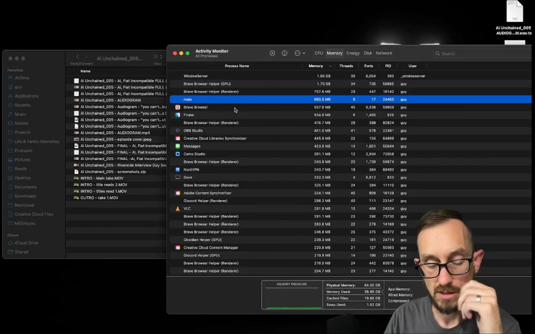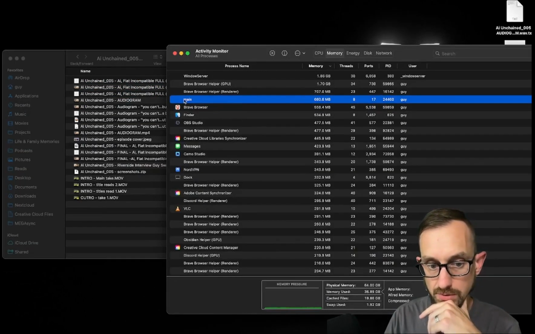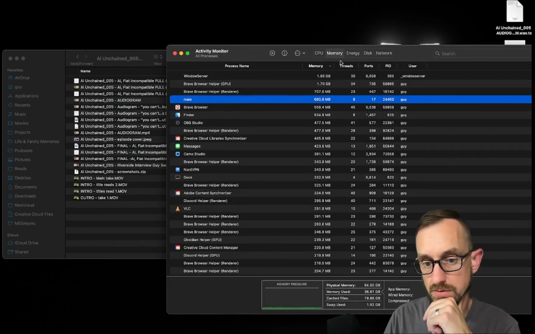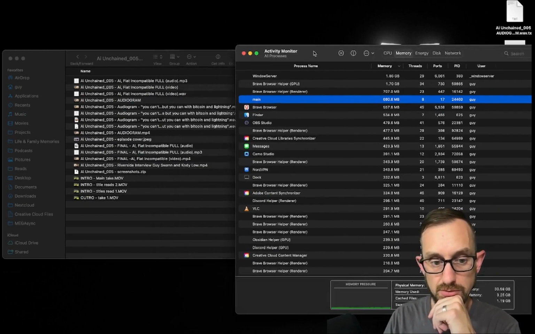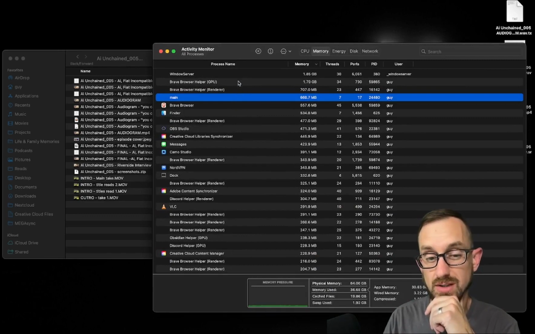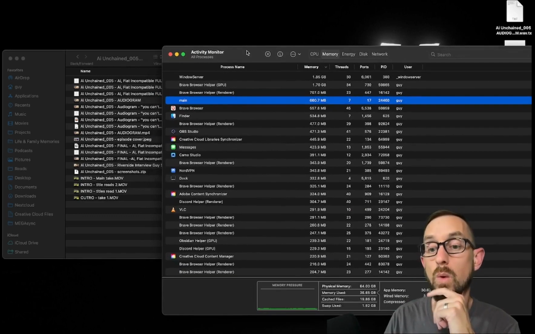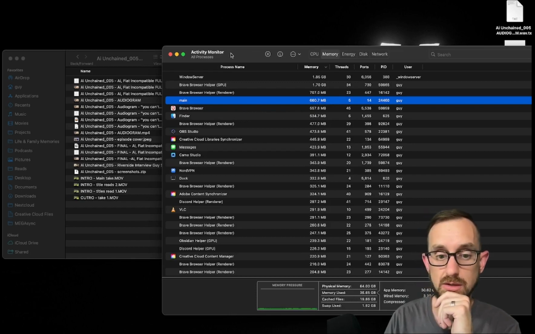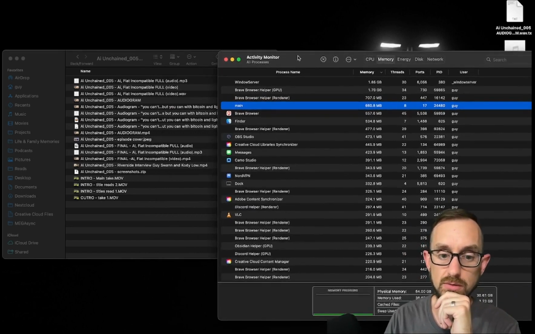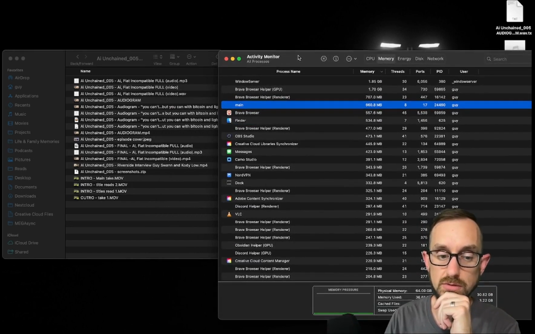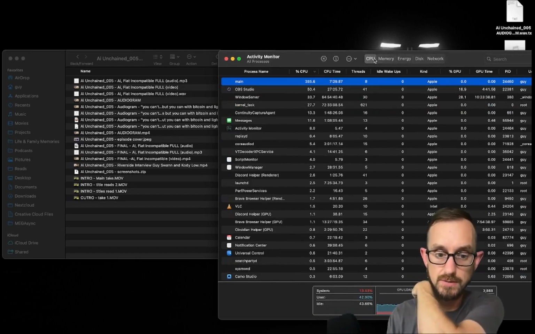As you can see here, actually, main, this is Whisper right here, is using 660 megabytes, so about a gig of memory on this computer right now to do this transcription. Now, when I was running this on Python, this was running way slower, and I believe it was using 16 gigabytes. So again, like I said, running the original, the OpenAI version, the C++ version is going to be way, way better on resources and energy.